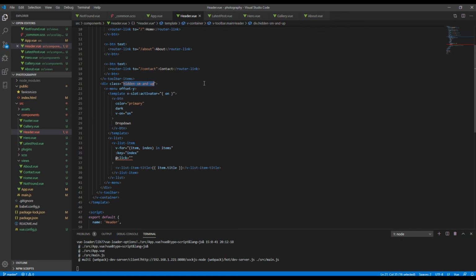So this class will let you hide this drop down from breakpoint small and up, which means it will only be visible in the mobile version.